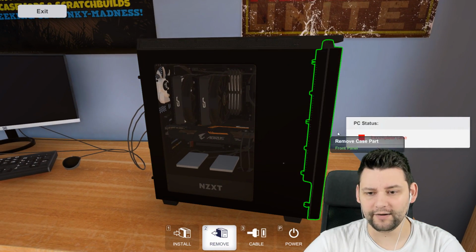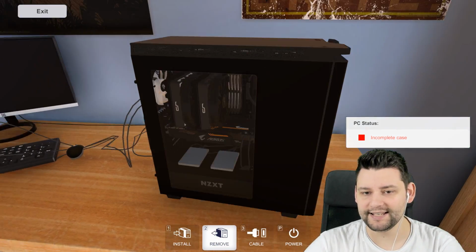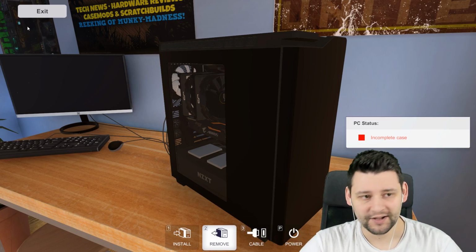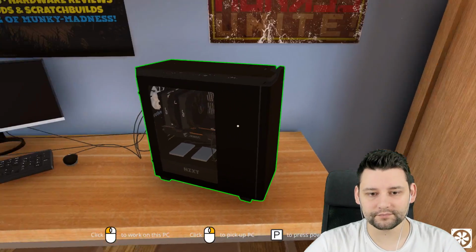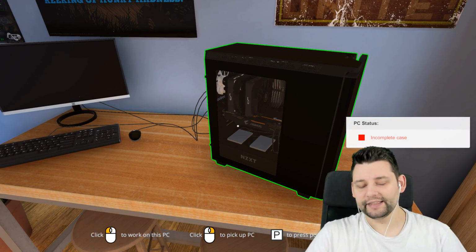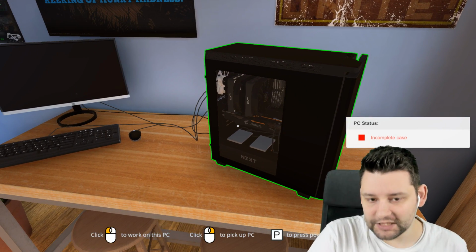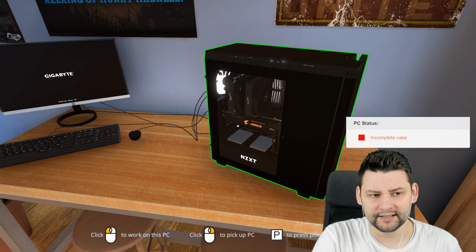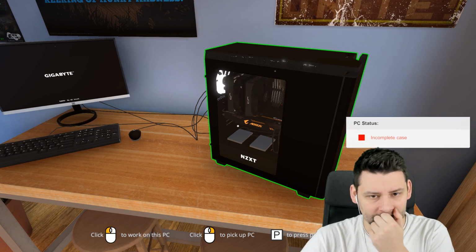Right, there we go. Apparently, the status is an incomplete case. That's just down to the fans, okay? It's the fans. Right, let's step away from this then. We've stepped away. And now it's time. Press P. The scariest thing when building a PC is when you're about to press the power button. Right, you ready? P. It's turned on.